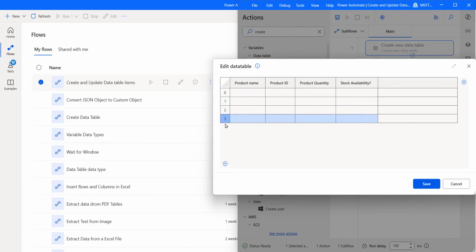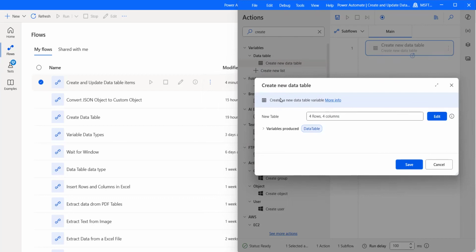I have added 3 rows, and I have entered the data into this data table, and let me save the data. As you can see here in the new table, it has taken 4 rows and 4 columns. We have edited the columns and rows in the new table, so it is displaying 4 rows and 4 columns, and it will produce a variable as DataTable.